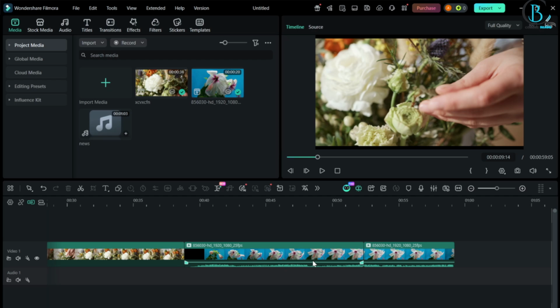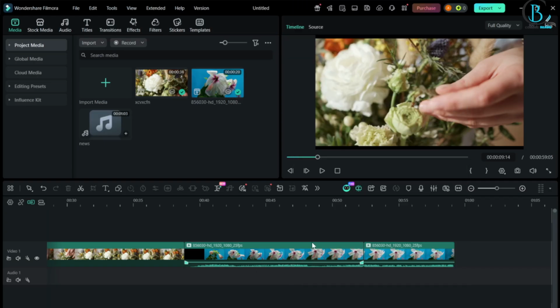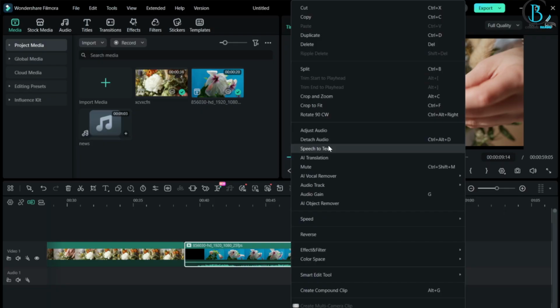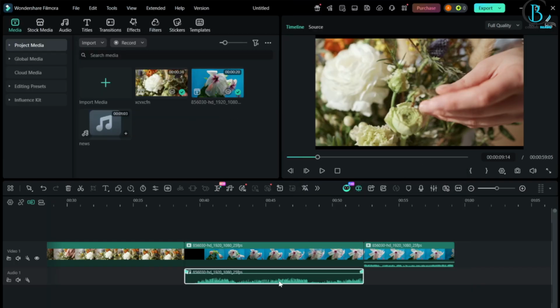Initially I told you that if you have to export that part of the audio, just select the part, any part. If you want to export the video, just select it and right click. There is an option of Control Alt plus D, just click on that. You can also do it with the shortcut Control Alt plus D. Okay, so if you select that part, it got excluded.